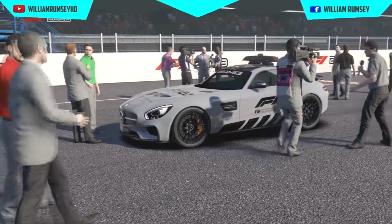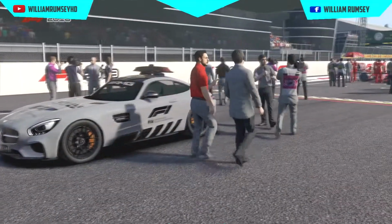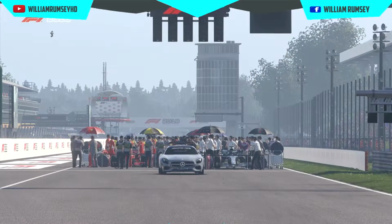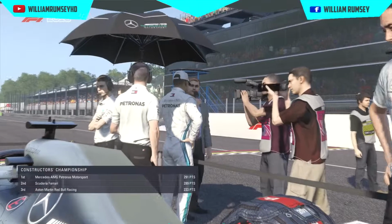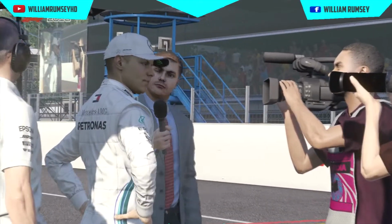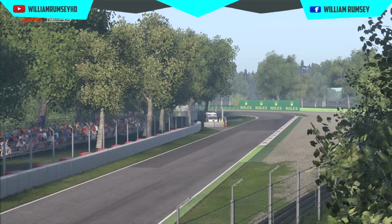Anthony Davidson joins me again for the race today. Let's talk briefly about Sebastian Vettel. Looks like they've got a tough race in store today, as grid penalties from changing power unit components has forced them further down the field. But on the bright side, at least those fresh components can help them maintain the power they need to come through the pack. I expect to see them take a more aggressive approach today to make up for the compromised start. We're almost ready to go then, and this is what the starting grid looks like for today's race.